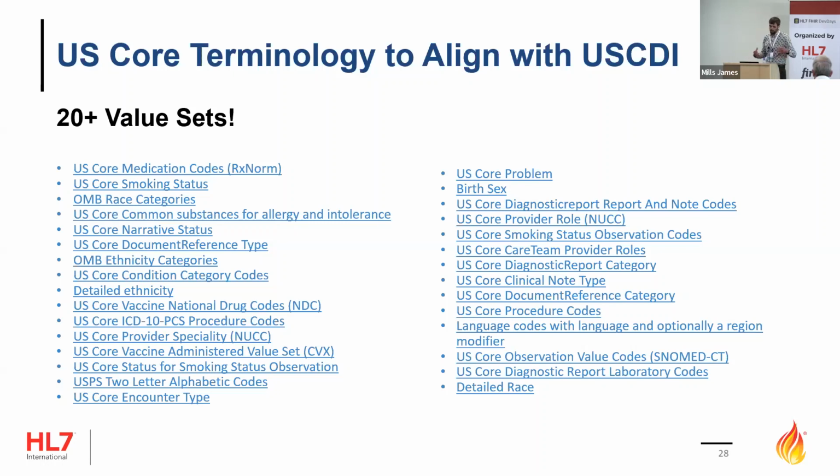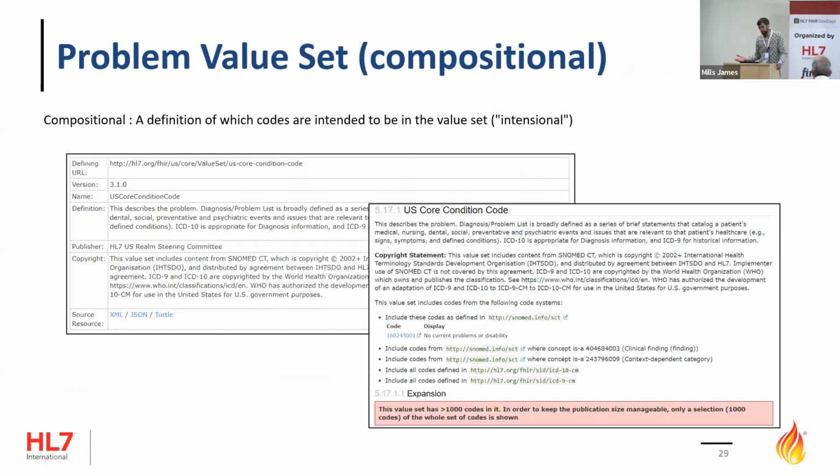So terminology. This is a whole set of the value sets, and I'll show a few examples here. It's just a collection of concepts or a definition of things that are expected at a given element in the specification. So, US Core procedure codes, all the procedure codes that are appropriate to go inside the procedure profile in the code element. And there's kind of two ways that value sets are built in the FHIR specification. They can be kind of compositional or intentional.